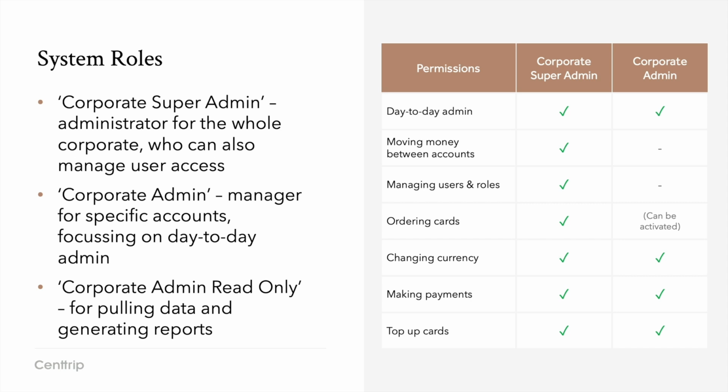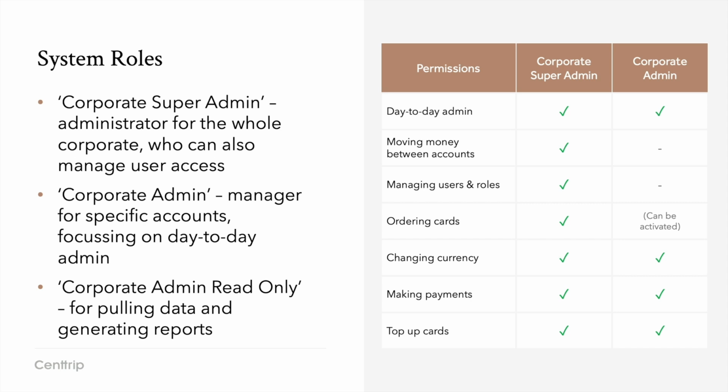They can create users, but also crucially, they can move money from operating account to operating account. So across the corporate, they can manage money across the corporate. Whereas a corporate administrator, just a standard admin, they can only manage the operating accounts that you give them access to. So they can't manage across different operating accounts. They can still do quite a lot.